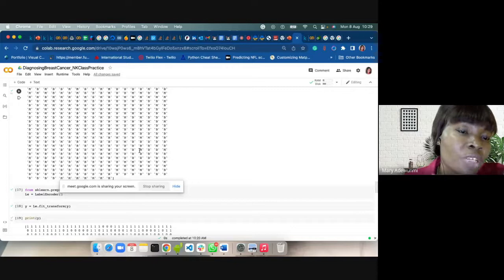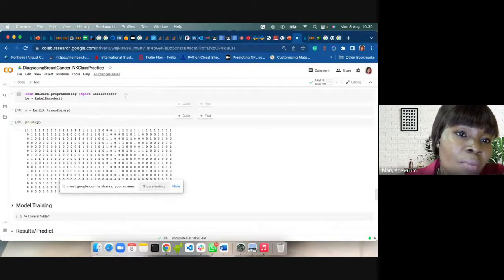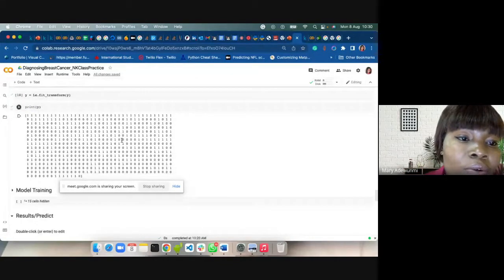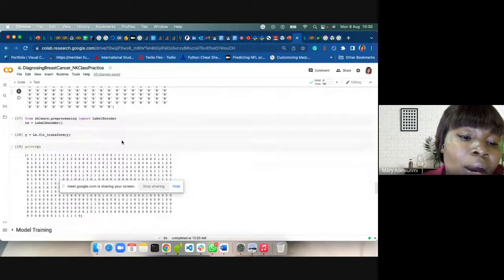That's what we call model interpretability. You can see now that we use our label encoder. We have many different types of encoder, like the one-hot encoder and the label encoder. We have categorizing tasks. We have so many types of encoder that we use for this kind of work. You could see that we changed it to 1 and 0. So our M is 1, while our B is 0.